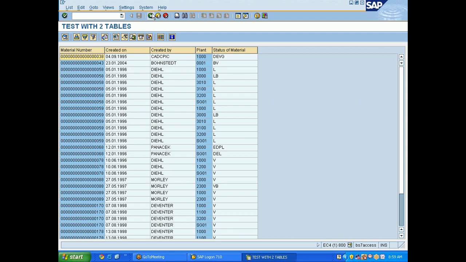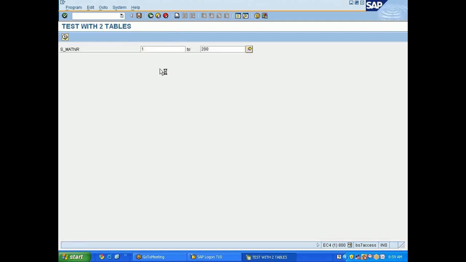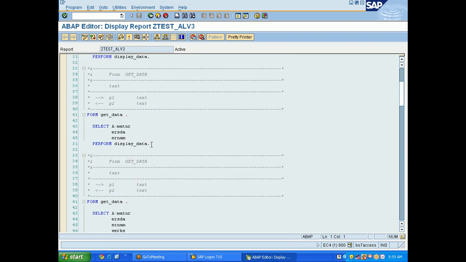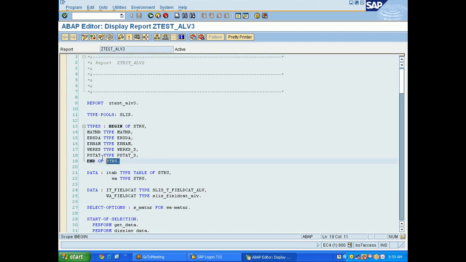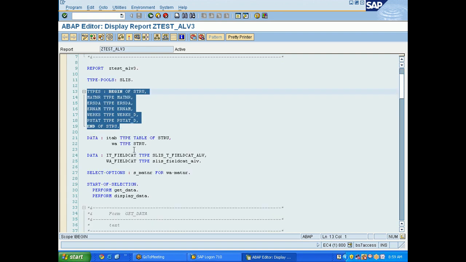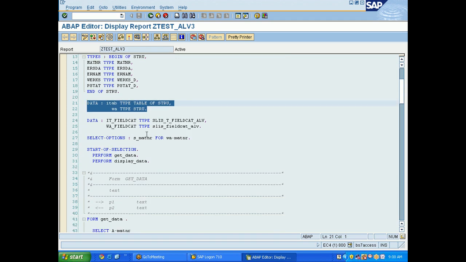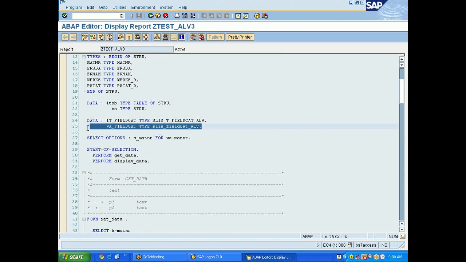Fine. So I'll just show you this report. See what we have done. We have declared one structure. Based on the structure, we have declared one internal table and work area. And these are the two, one internal table and work area to fill the field catalog.